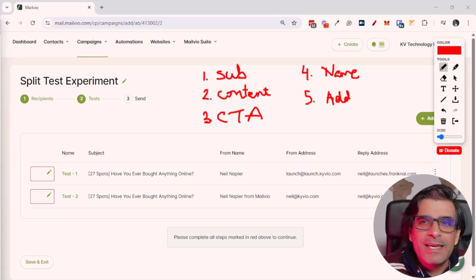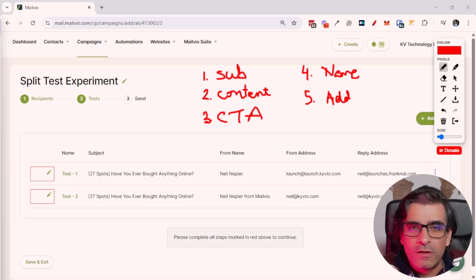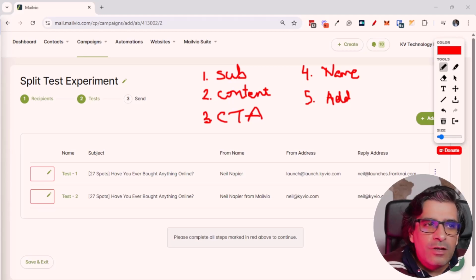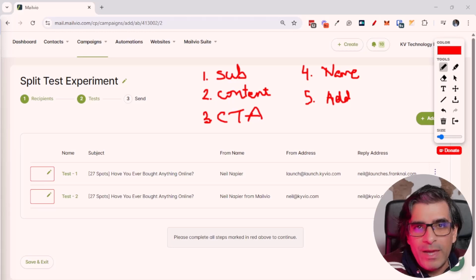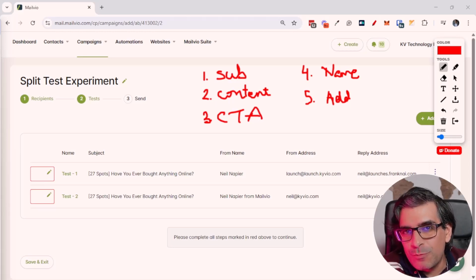Do some split testing. Even one split test a day will help you get remarkably better results in the short term. And when you do these every day, every week, it's going to help you build out patterns that work for your audience, and you can build a solid business foundation based on split testing your emails to make more money.